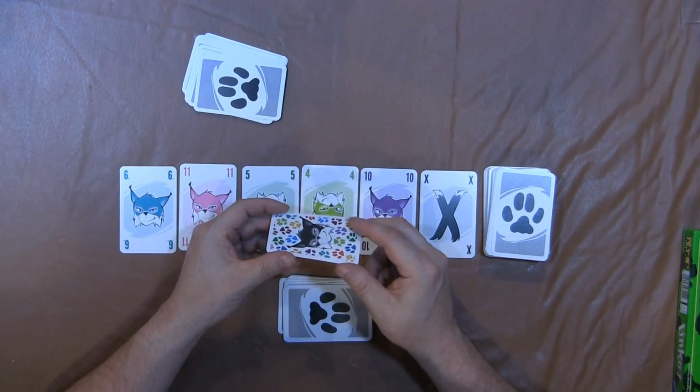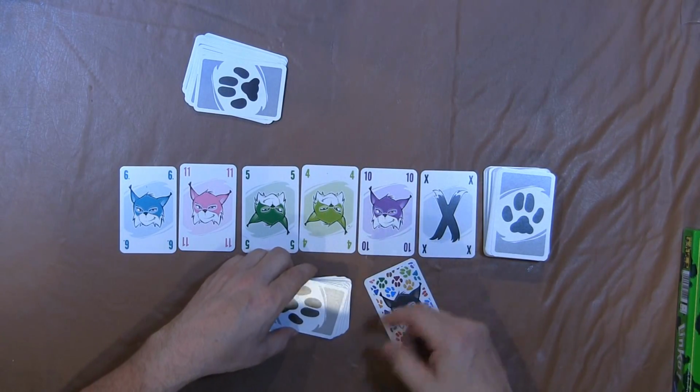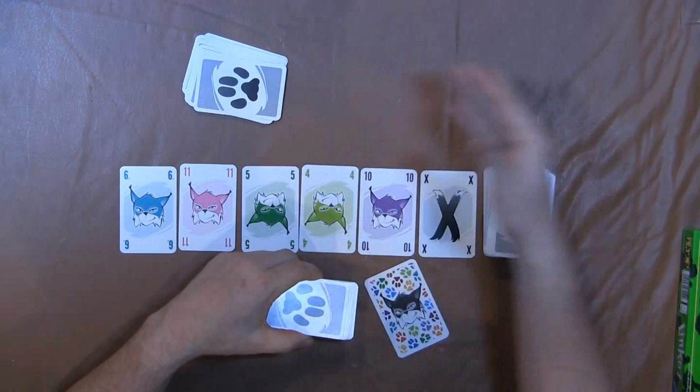The Linko card designates whose turn it is. So if this player is first, which is always the youngest player, they would get the Linko card, and at the end of the turn they would pass it to the next person in progression.